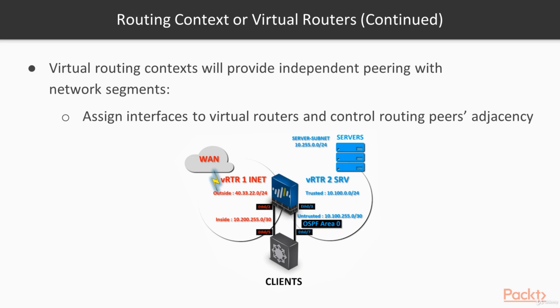but you don't want the clients to have direct access to the servers. You want the clients to go through the Palo Alto, and if you can take a look at the picture that I'm showing here on the slide, I basically have two interfaces. I have one interface, and my core switch is plugged into port 2 on the Palo Alto, and this port 2 belongs to the router 1, which is the internet router.